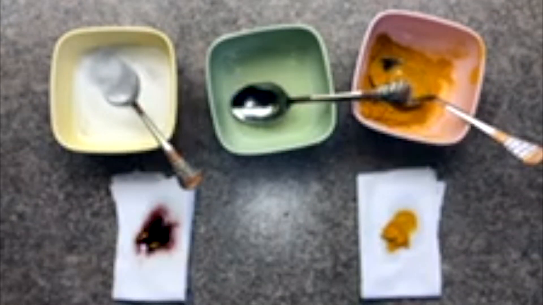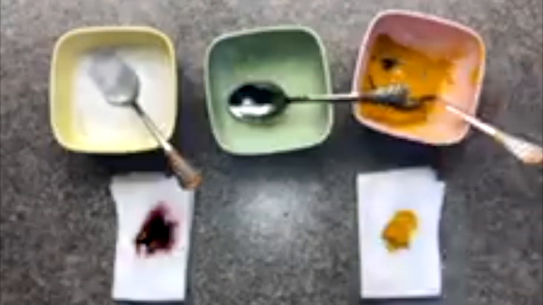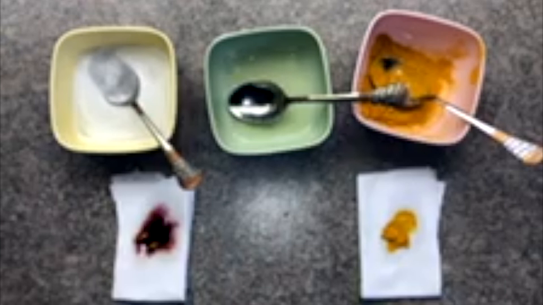Now what is turmeric? As this experiment shows, turmeric is an indicator which changes color when added to base, because soap solution is a base, and has no effect when added to acid. Lime solution is acid so it has no effect. Right? This is the test for the indicator.